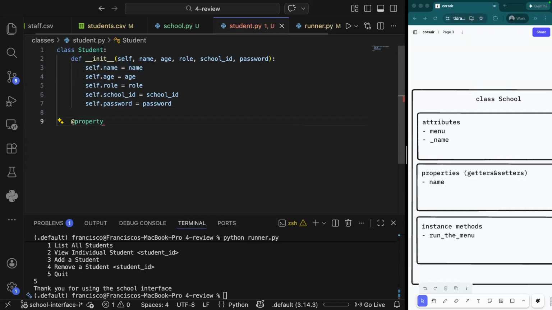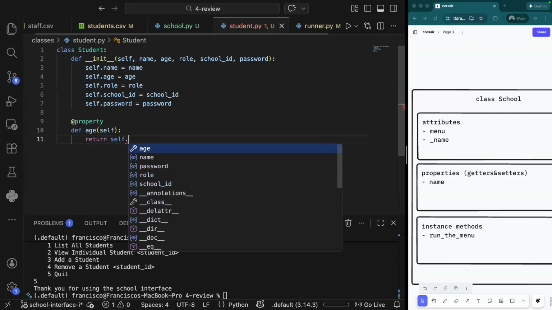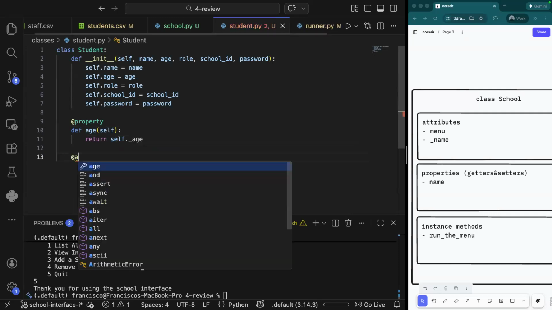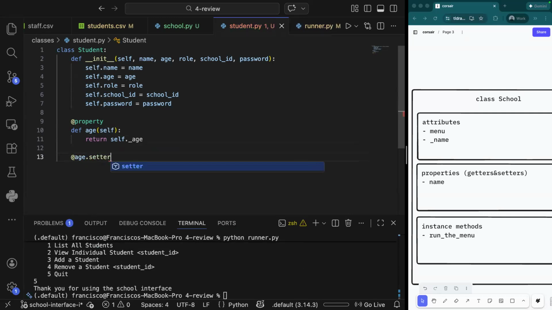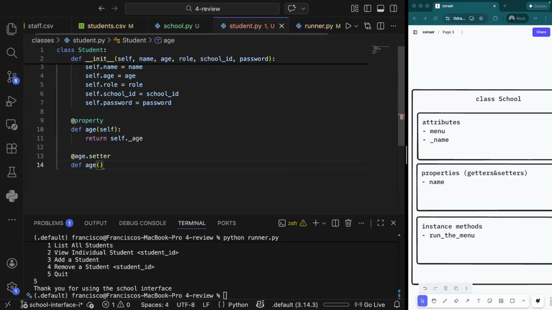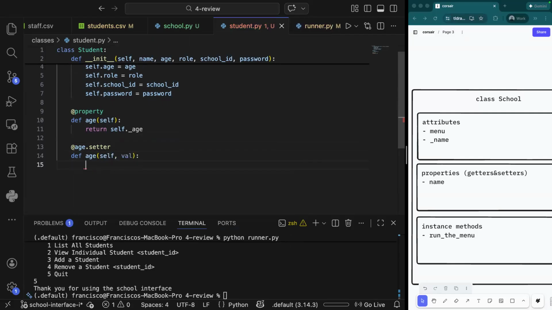So I'm going to do property, age, which is going to return self._age. And then we could have age, where we are going to make sure that age is an integer.